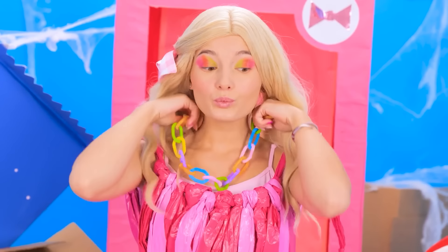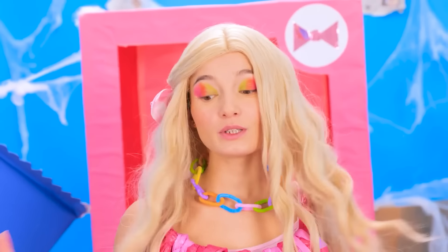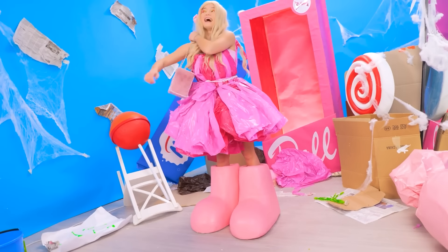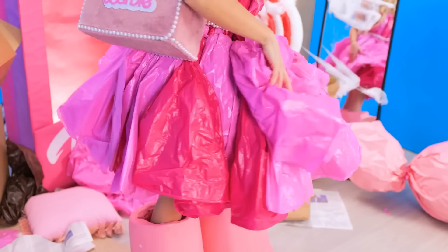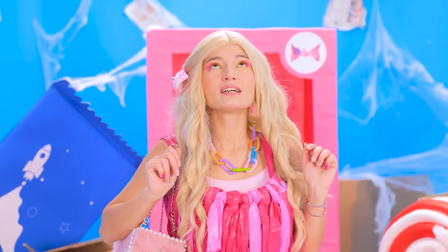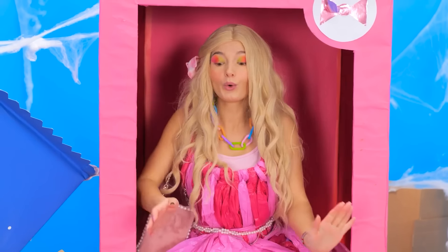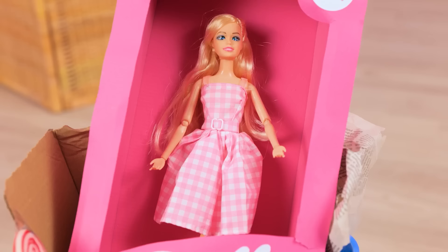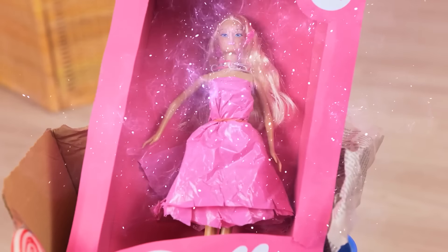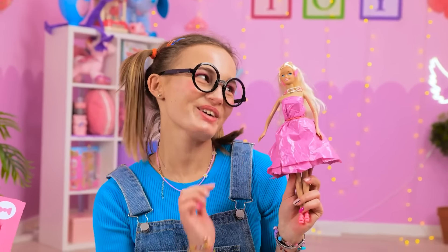Let me try it on! So how do I look? I think it's time to go back to my box! I've got everything I need here! My Barbie! Please don't cry! I'm right here, dear! I'll be back with you in a second! Oh, wow! You've changed! This new style is so amazing!